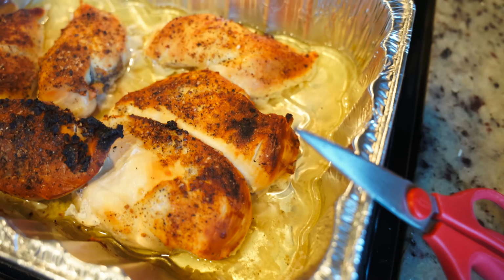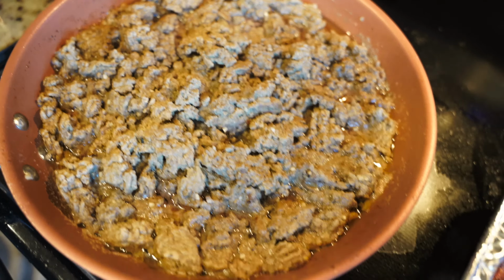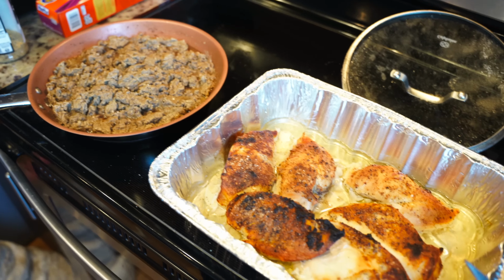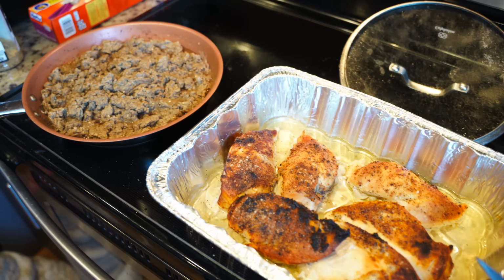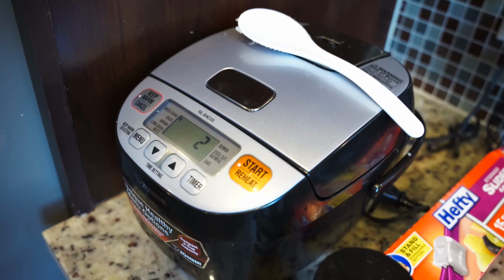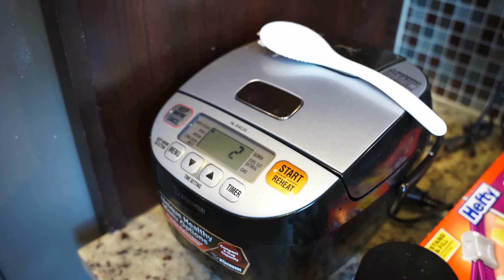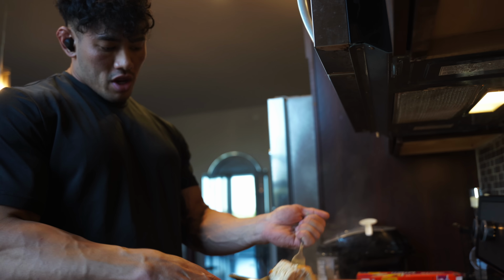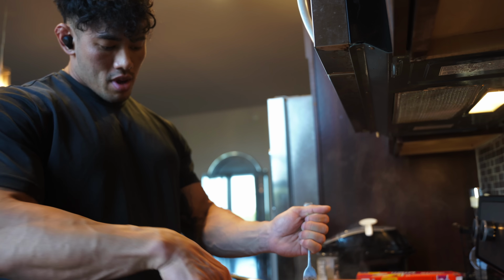Chicken's finished, nice and crispy. Beef is made. This should last me a good 3 days, and then whatever else I need to make, I'll probably just cook in Vegas, and then I'm gonna have a nice batch of rice that I'll be taking along with me. So right now I'm just cutting up the chicken so then I can pack it up.